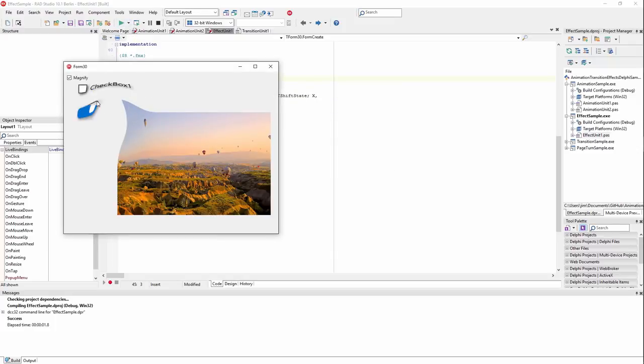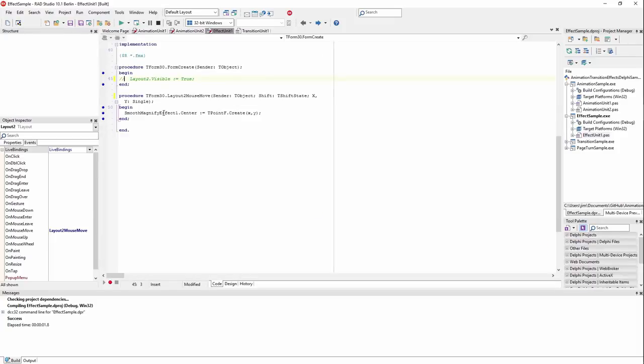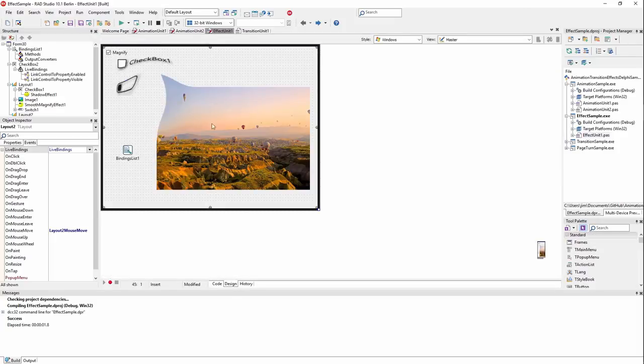And so, oh, that's right. Layout2 is what is getting the event handler, the mouse move. Layout2 MouseMove. All right. So by having Layout2 visible, it gets the mouse movement to move the magnify effect around. Now you could turn off hit test on all these so that the mouse movement went to the first layout, but I just thought it'd be easier to put a Layout2 over the top. So there's a few ways you could deal with that to capture that mouse information, or you could capture the mouse information from all the controls and map it out. But this is the simple way to do it.